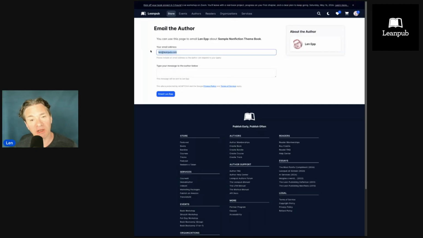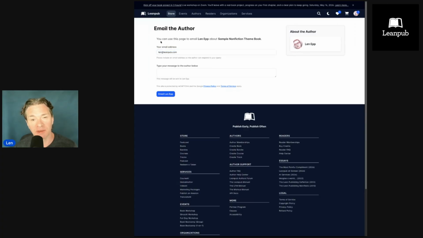The reason people can email you without including their email address is because we want people to feel free to contact you without you necessarily knowing their identity. They may want to tell you something that's a little bit critical, and they might just not want you to know that it's them. They may just be kind of private. They may be, hey, big fan, but they just don't want to give you their email address for obvious privacy reasons.